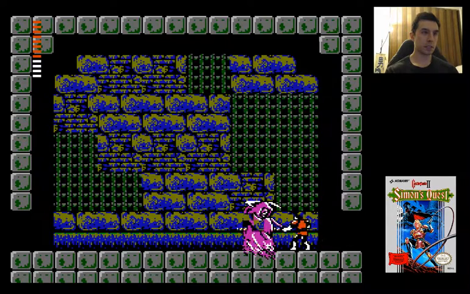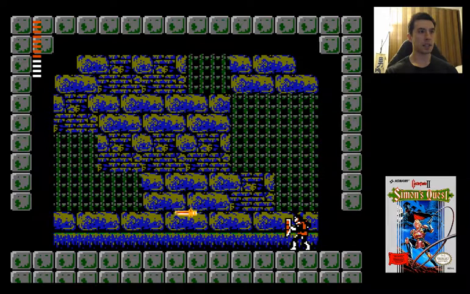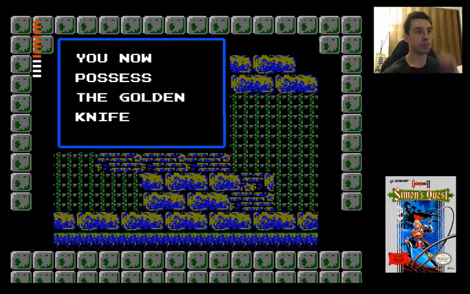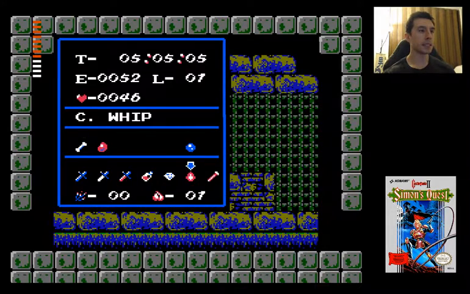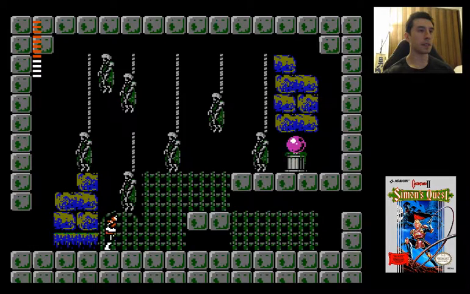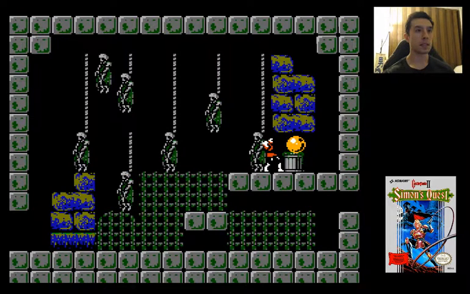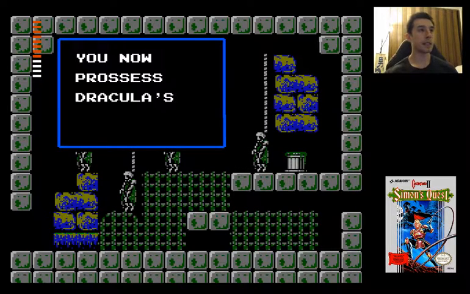So this is about as tough as it gets. Come on. And we have the golden knife. So the golden knife is really strong, but it takes money to use also, so. We are done. Possess Dracula's eyeball.